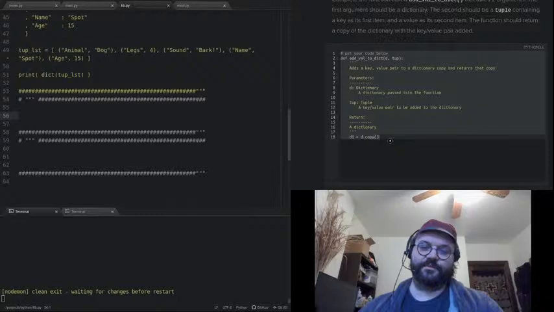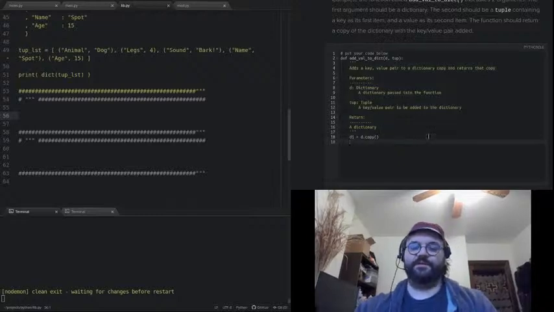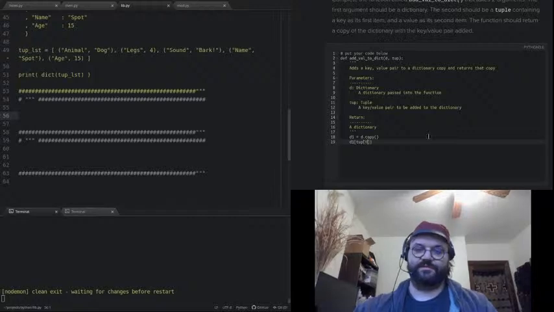Okay, cool. So we'll say D1, then D1 sub tup sub 0 equals tup sub 1.